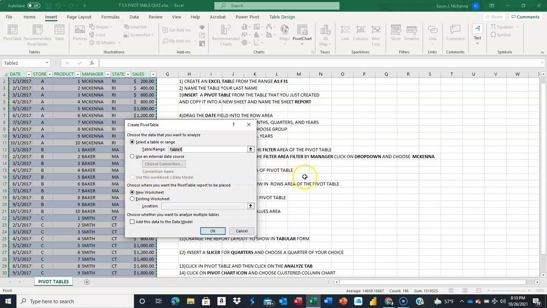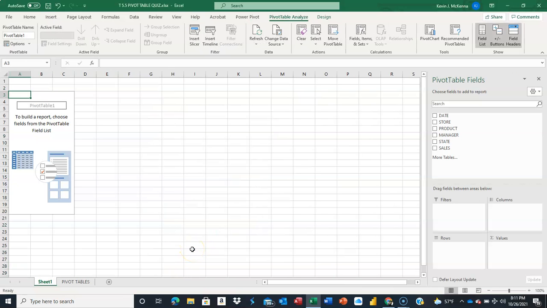Now you could actually put it on the same worksheet, but I want enough room to show the various types of manipulations. So our pivot table is based upon Table 1, and we're going to put that pivot table into a new worksheet. Click OK. We have a new worksheet. It's called Sheet 1, and we're going to just call it Pivot.